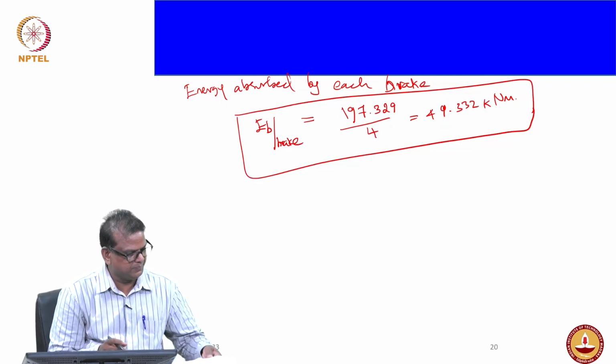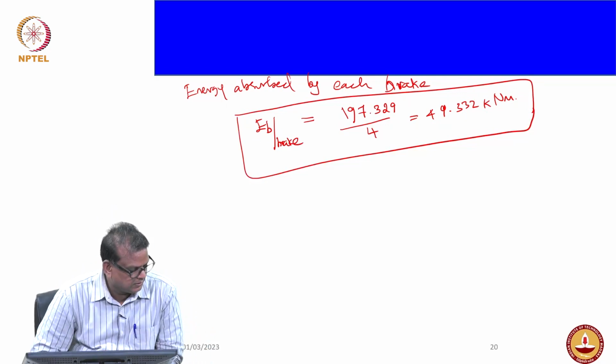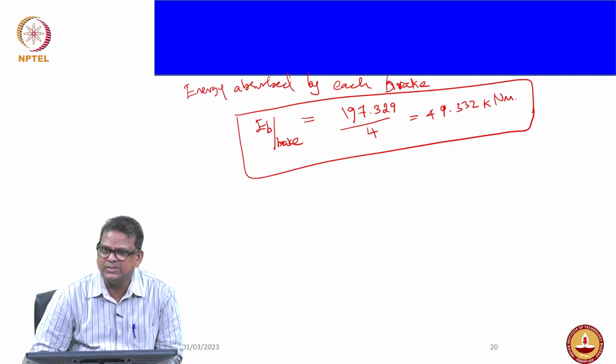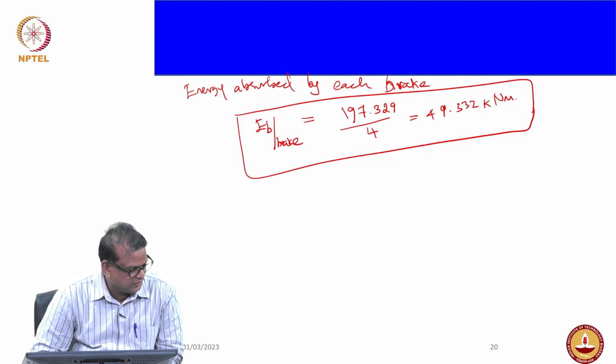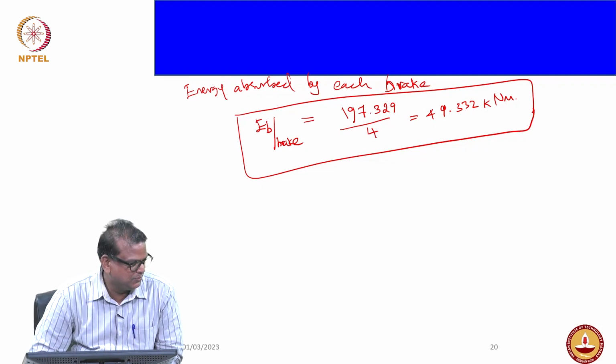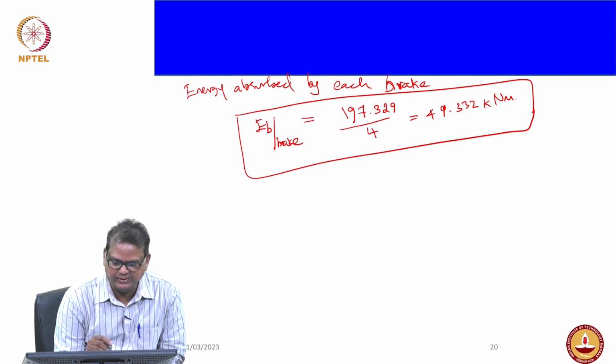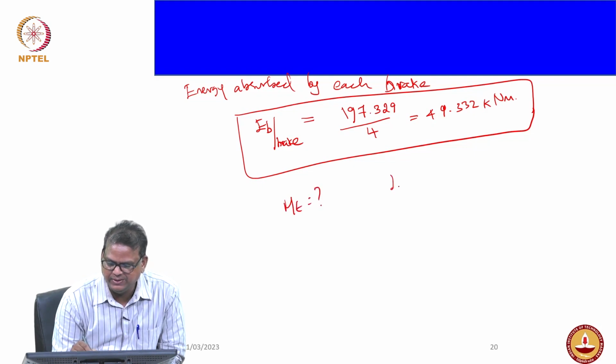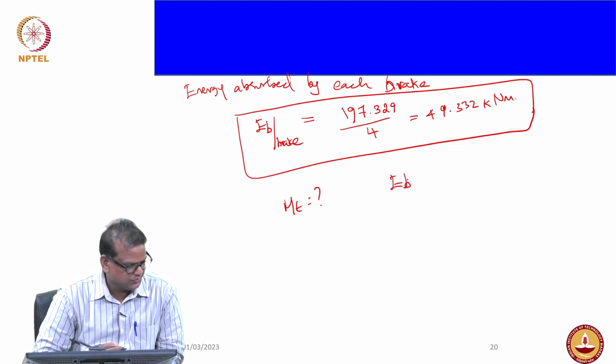Right. Now we need to find out what is the next question? Torque, right? What is the next point we need to find out? Torque capacity. So how are we going to do it? To find out the torque capacity, use the basic physics equation. You have the energy given. So what else do we need to find out? We need to find out the MT. But we know EB is given. Already we know the energy also. So how are we able to find out MT?